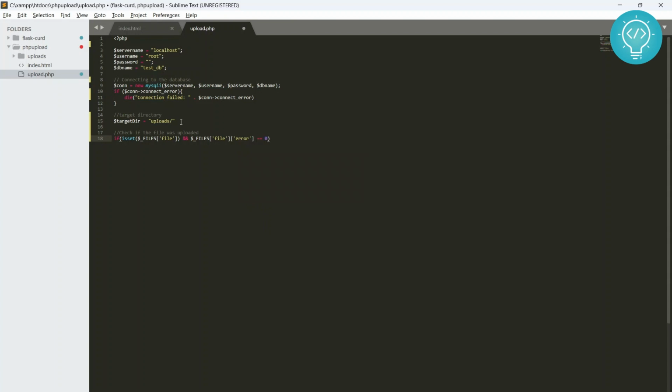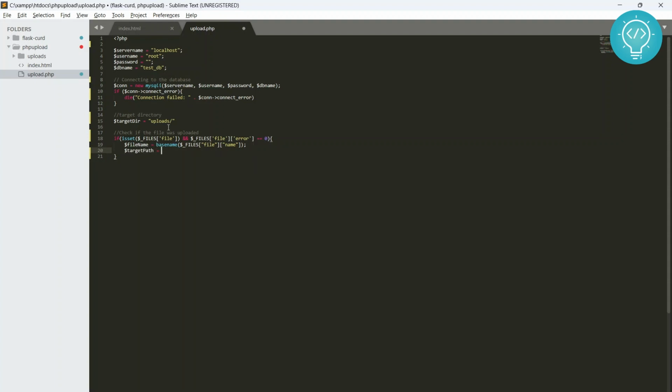If there's an error while uploading the file, it will have an error code other than zero. So what we're doing is checking if the file is uploaded, if there is something in this array and the error is zero. That means we have the file ready and we can move the file to our upload directory. So write the file name. The name is of the file originally while we were uploading it. We can get that using this name variable.